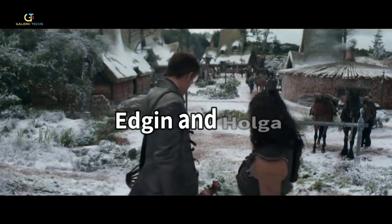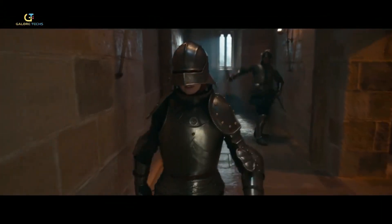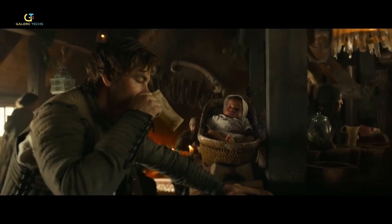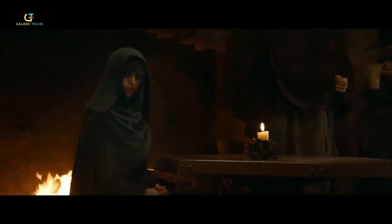When the characters Edgin and Holga are seeking parole, they face off against three characters, including the dragonborn chancellor Norixius. Legacy artist Scott Patton pioneered a digital sculpt of the dragon-like head, employing cutting-edge techniques. The process involved creating a mold from the digital sculpt, followed by a clay pull to refine sculptural details. Brian Larkin delivered a stellar performance as Norixius, but the magic didn't stop there — Legacy FX mechanical FX designer David Kovarubias ingeniously devised a facial recognition program syncing with his own movements, animating Norixius' animatronic face in real-time, responding to Brian Larkin's voice cues. Legacy FX co-founder Shane Mahan described the collaborative process, emphasizing the precision of timing and live adjustments to really capture that performance.